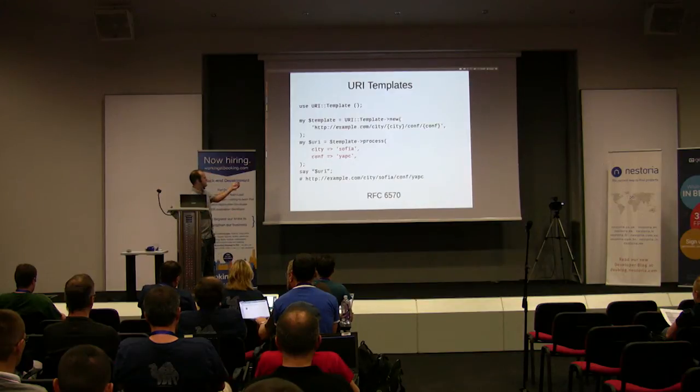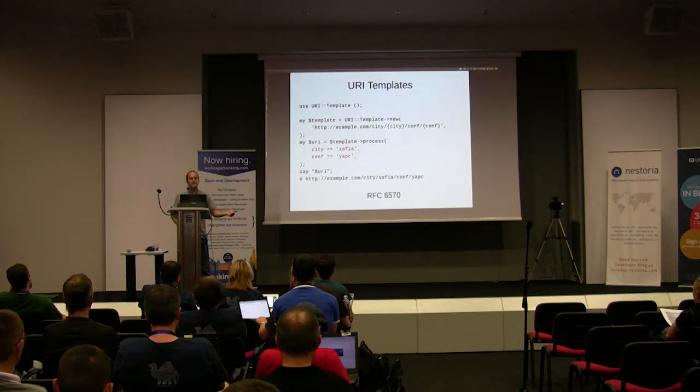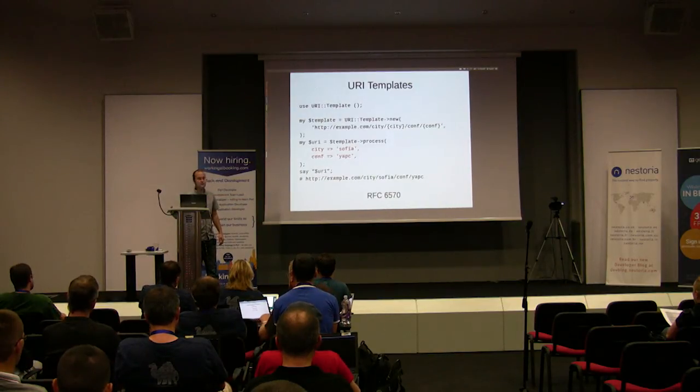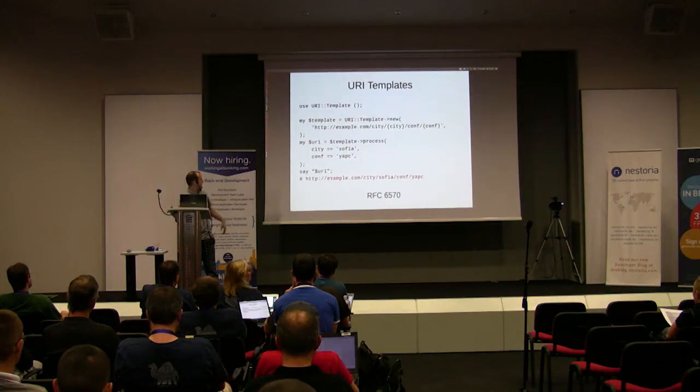In this simple example, we're just passing in parts of the path, but you can also use URI templates to generate bits of the query string, to have optional parameters. It's a really powerful module. The module's documentation on CPAN doesn't go into much detail, but if you read the RFC reference there, that has a lot of information about how to use URI templates. I don't see many people using them with Perl. Have a look. I think they're a really nice way of building URLs. So there's the URL that this example would build.